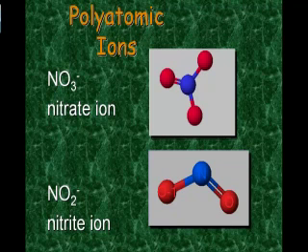So the NO3- that you see there is called the nitrate ion. It's a nitrogen in the center, the blue, and then 3 oxygens bonded to it. And then NO2-, again nitrogen, 2 oxygens bonded. The whole thing has a -1 charge. And so these polyatomic ions kind of act as units. You treat them as a whole single ion, but they're made up of multiple atoms.